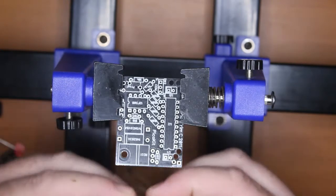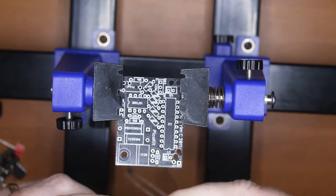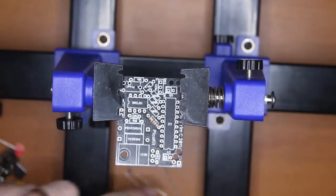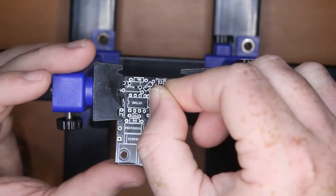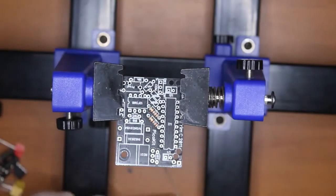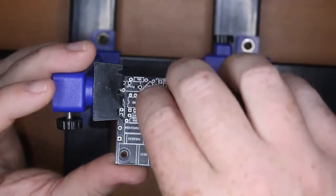I like to take a resistor, hold it, pinch it, bend one wire, pinch it the other way, bend that wire, and once you have those 2, we can put it in place. This is a 180 ohm resistor, which you can tell by the color bands: brown, gray, brown, gold. And they're non-polarized. I like to put them in the way convention that you would read them, so 180R is where I would think gold should be.